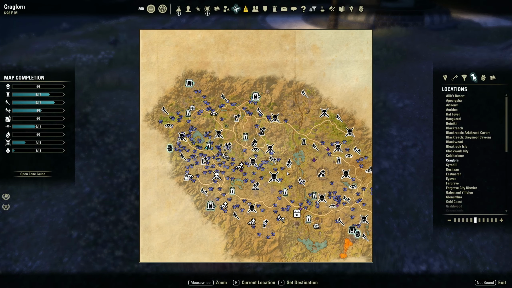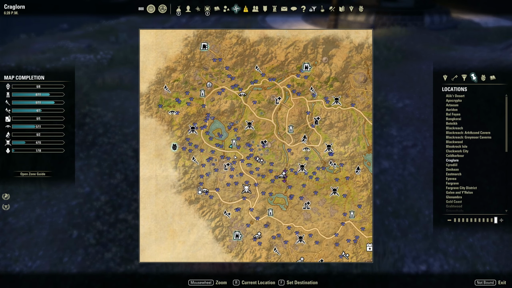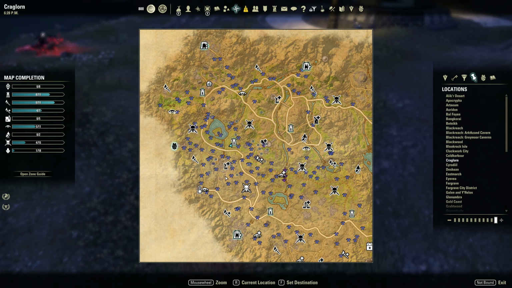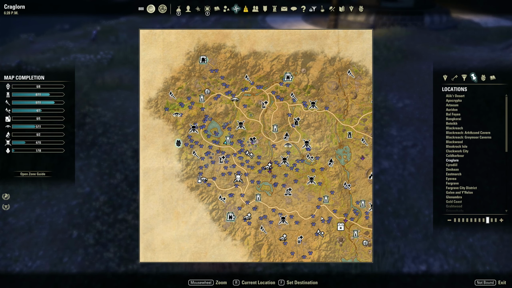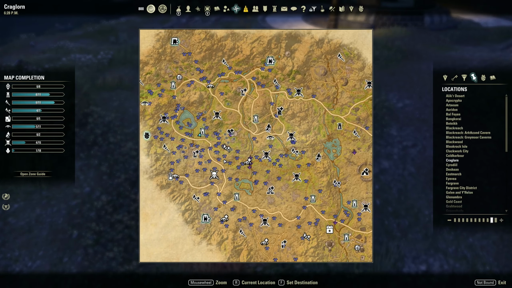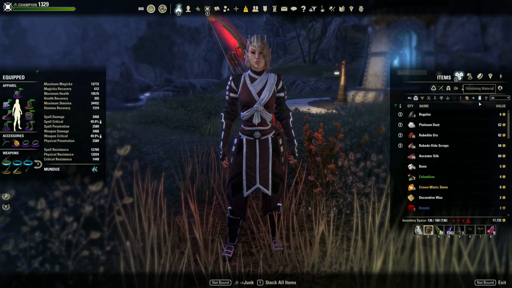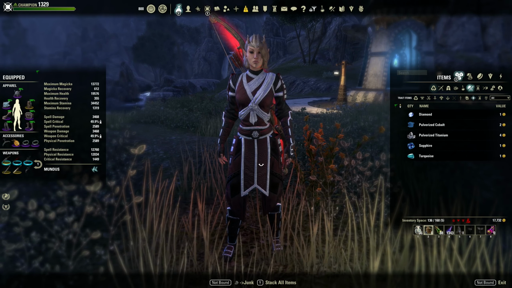If you want to know what this add-on is that shows you all the blacksmithing ores on the map, this is Harvest Map. I'll link this in the description as well. If you want to take a screenshot of the node locations in Craglorn, go ahead. The only reason I use Craglorn instead of other zones is that Craglorn gives you specific trait items.